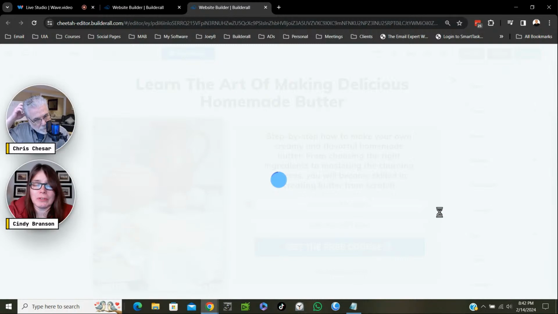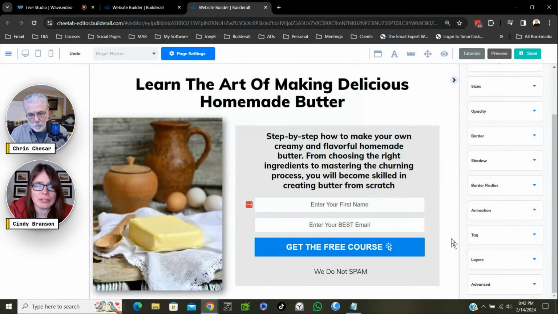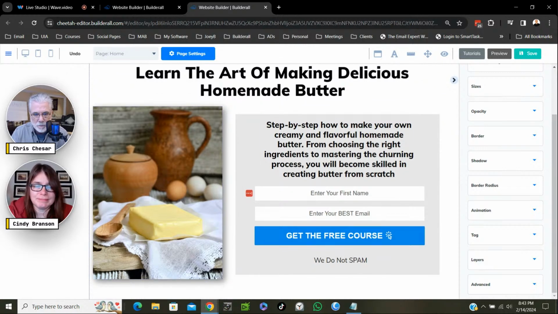Yeah, a lot of people will, when they're first learning, try to save it in the mobile version. There is no save button. You have to go back to the desktop version to save it as a whole package. That's correct. And also for Builderall users who haven't been around in a long time, or maybe left Builderall, or maybe don't use it as much, they have come up with an undo button that everybody wanted for years. Yeah, there is an undo button. So if you make a mistake, you hit the undo and it brings your last process back. Huge thing, they had to have it.